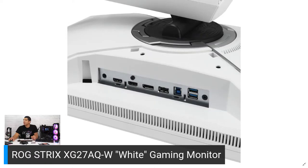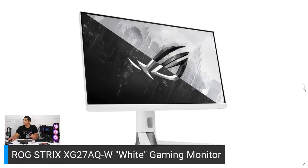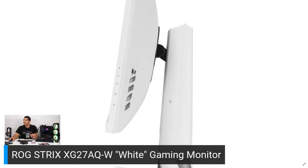As we go ahead and take a look at connectivity, you'll see that you've got a lot of connectivity right there with two HDMI. That's going to be HDMI 2.0b, DisplayPort, and then you've got your USB hub, as well as, of course, your 3.5 connection on the back as well. This is going to also be G-Sync compatible on this monitor here. And you'll see, of course, you have our classic joystick dial and on-screen display adjustment options where they traditionally are on the monitor.